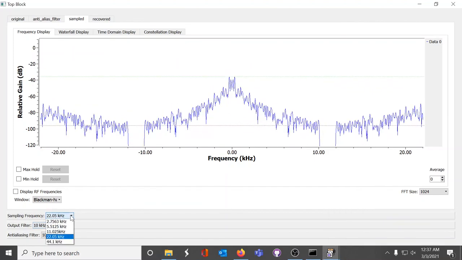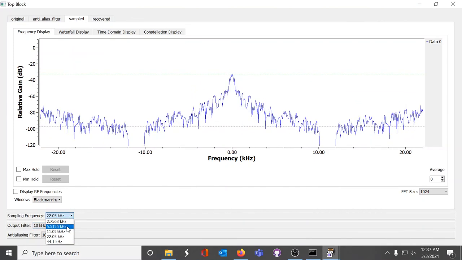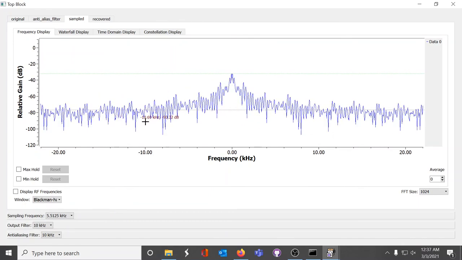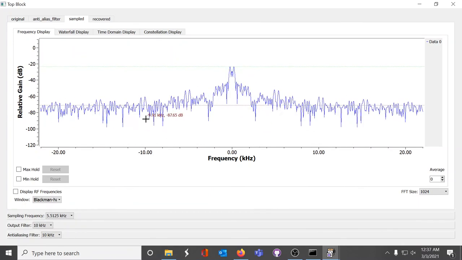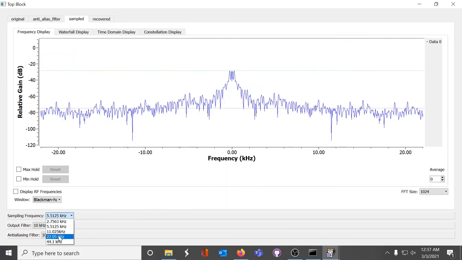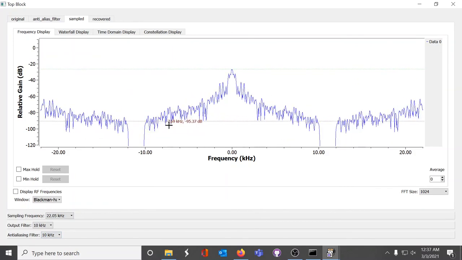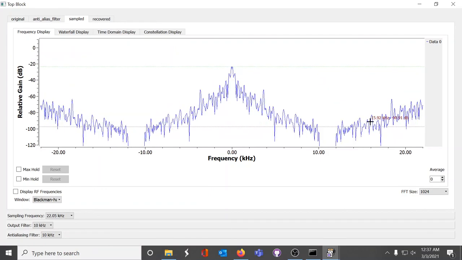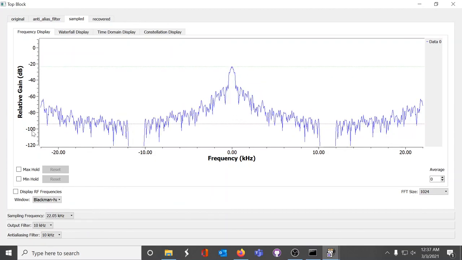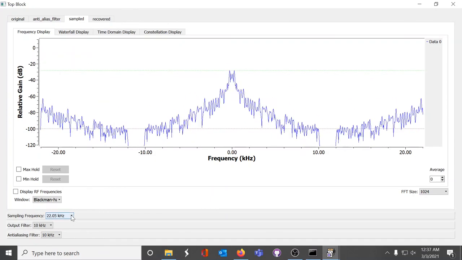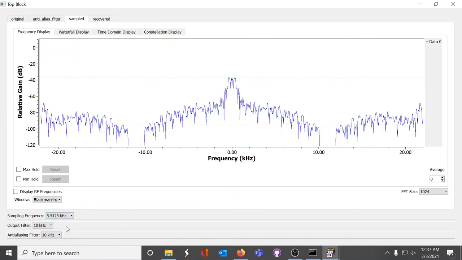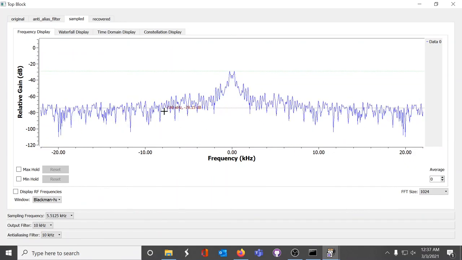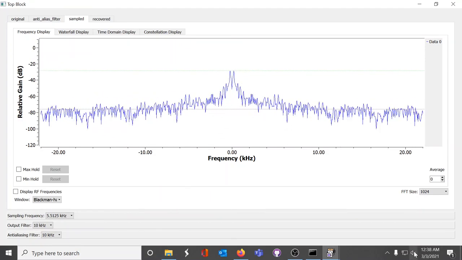Now let's break it. So we're going to set the sampling frequency very low. And you'll notice immediately that this becomes just a giant mess. And you'll also notice that the noise floor has increased. So let's go back. And so you could see the anti-aliasing filter was doing its job and there were no tones. And that this was in the low spots, right? This average tone was bouncing around somewhere between negative 80 and negative 100 dB. But when we lower the sampling frequency to 5 kilohertz, you notice that noise floor jumps up. So there's a lot of noise in this. And, well, let's see what it sounds like.